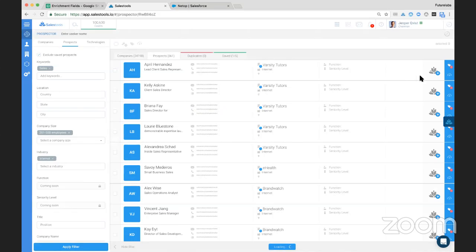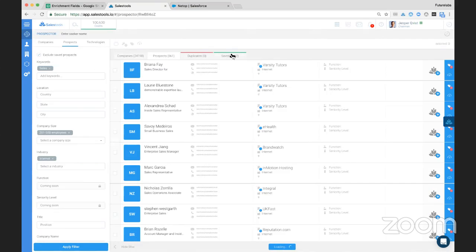So all these could potentially be customers to Salestools. So I'm actually going to go in and add them right here, and I'm going to send each one of them an email. So I want the director of sales of SEM Rush right here. So I'm going to save them. And then they will go into the live data graph right now.